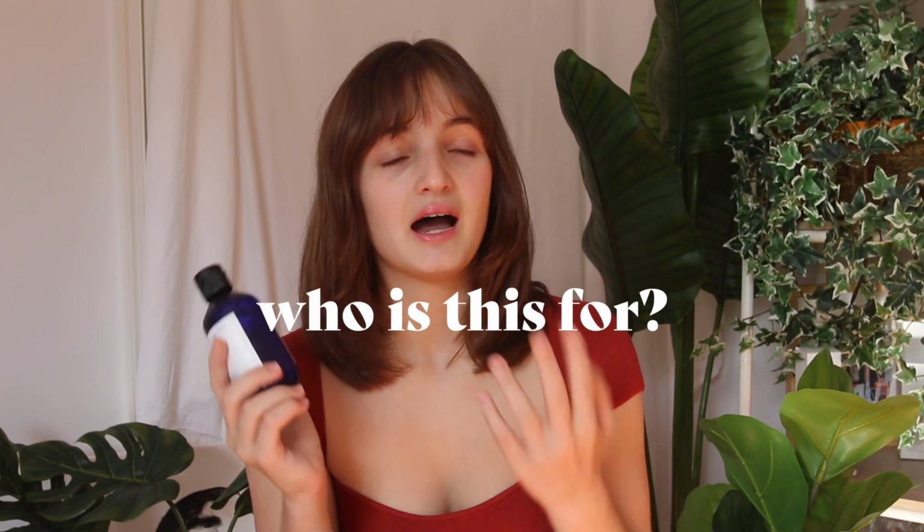I do think that this would be something I would end up purchasing. If I had to say, was this outstanding to me, I wouldn't say that it gave me great results that were different from any other toner I've ever used before. Who is this for? I would say that this could be really for anyone's skin, but maybe more leaning on the side of combination to dry, just because of the texture and the thickness. But I really think that oily skin could find benefit in this as well.